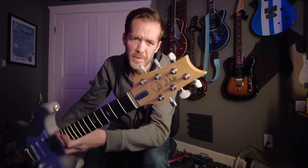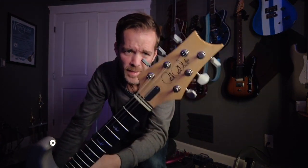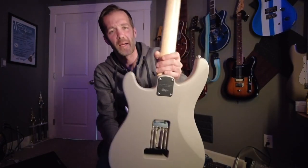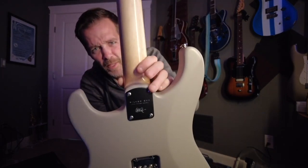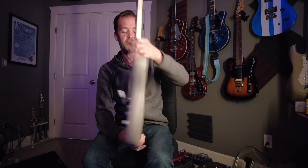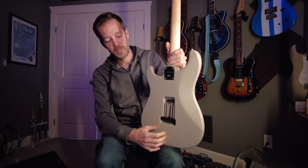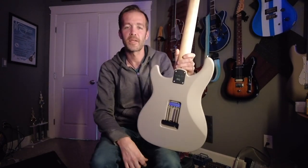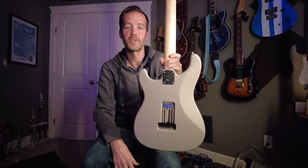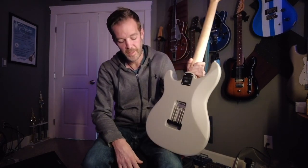They've got some pretty cool stuff they've done with the headstock. They've inverted the headstock, give you more room to play down the first fret. They've got a cool back plate, neck plate here, this says Silver Sky. The back plate here is taken off, like on the Fender John Mayer Strats. I've got two of those, so in another video I'll do a comparison between the two.